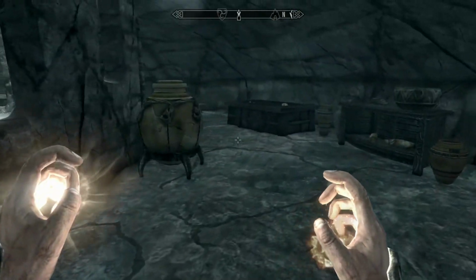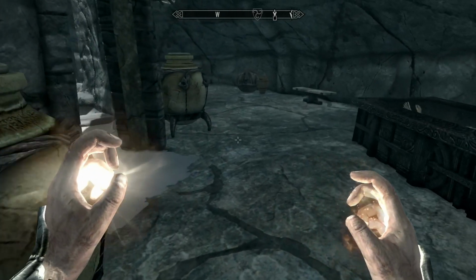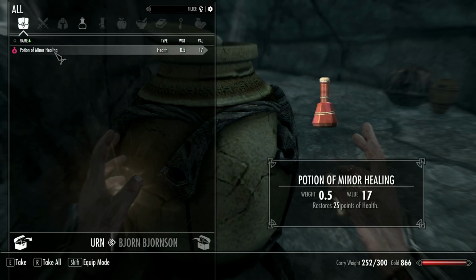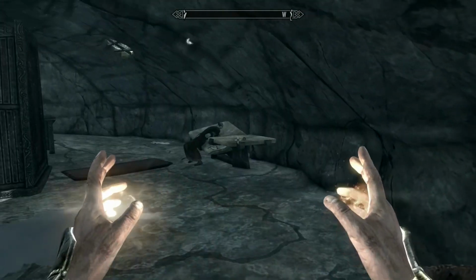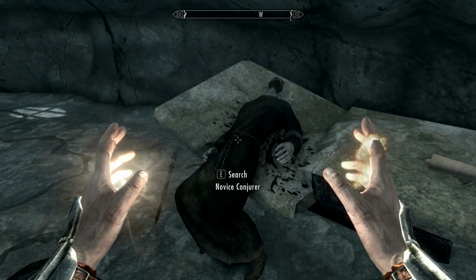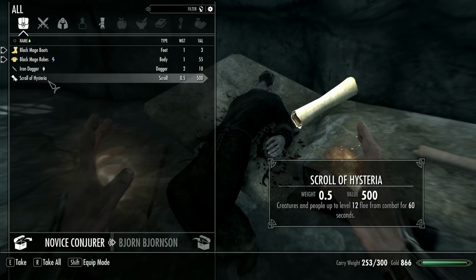Okay. What are these rings? Could I forge them? Improve them? Can I make them magical in nature? What's this guy doing? Why is he dead? Did that skeleton just kill him?